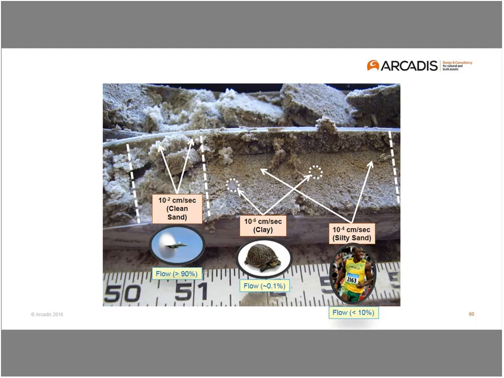Not to say that Usain Bolt is slow by any stretch of the imagination, but the 10 to the minus 4 centimeter per second in comparison to 10 to the minus 2, from a contaminant transport perspective, is equivalent to those respective speeds and rates and corresponding percentage of the flow.